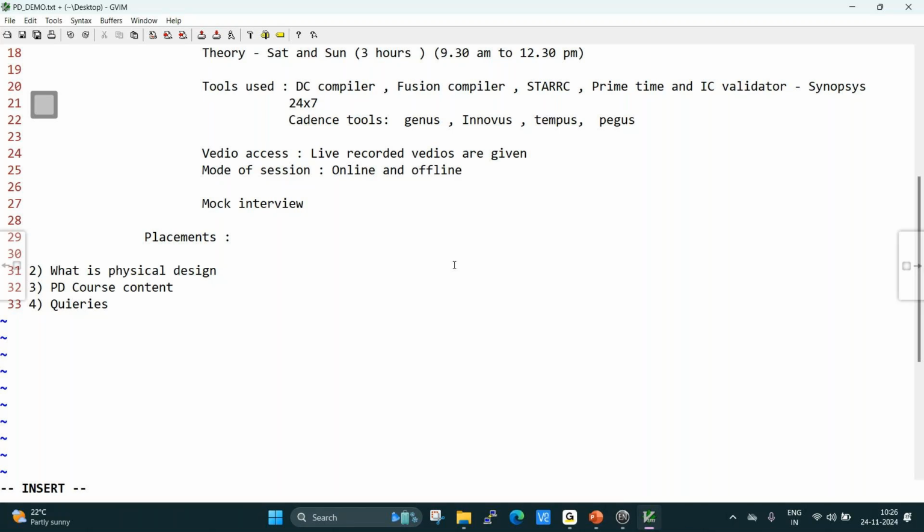Earlier, front end had the upper hand compared to physical design because physical design was very difficult. Now it's not like that. Even we have ChatGPT, which is also going to help us. So physical design is very easy from an industrial point of view.